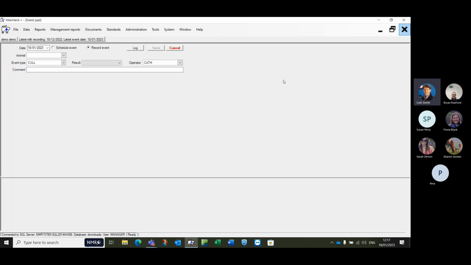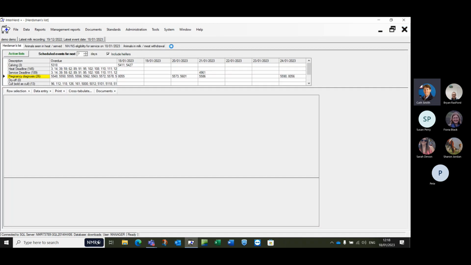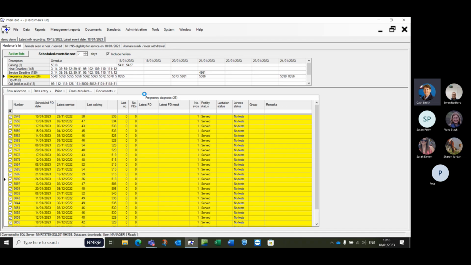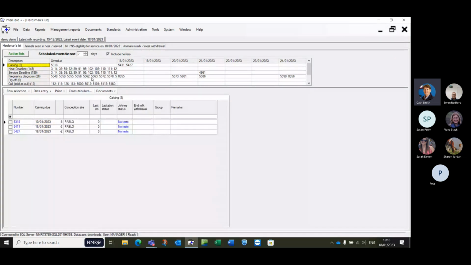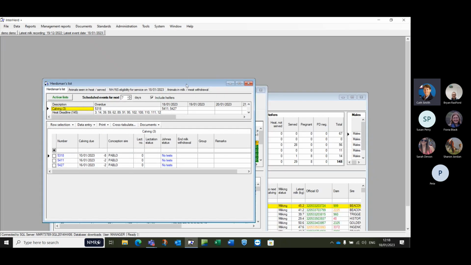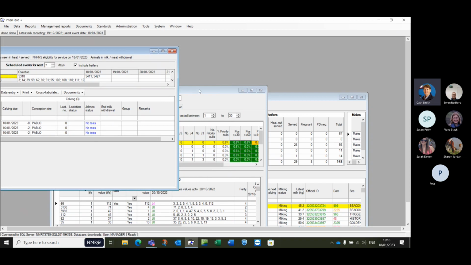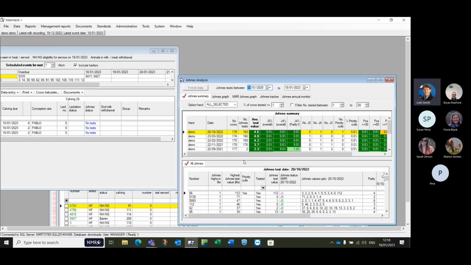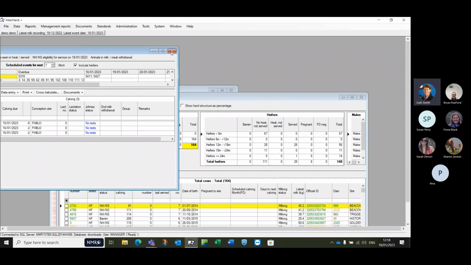Now I can close that screen and I will cancel out of there. So the screens that I've been in previously are all still open. In fact, just to show you, if I make this a bit smaller, we can then move things around the screen if you needed to view bits and pieces side by side. That's perfectly doable. Let's close up some of these now.